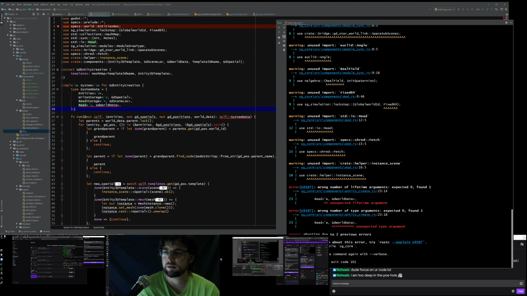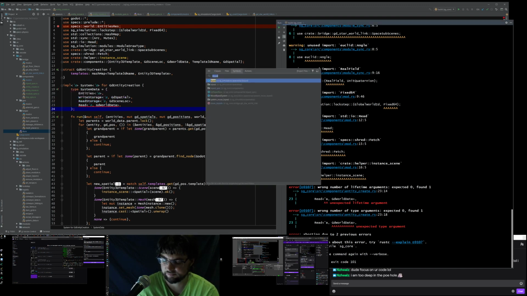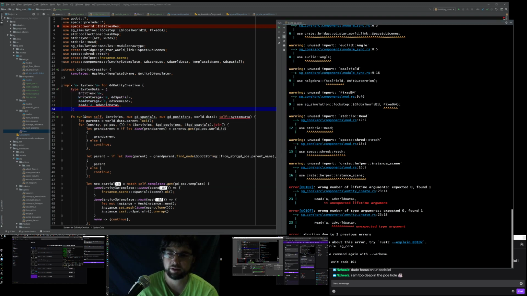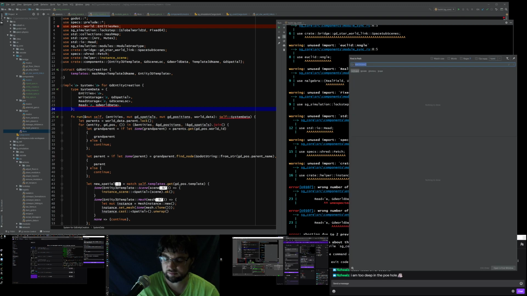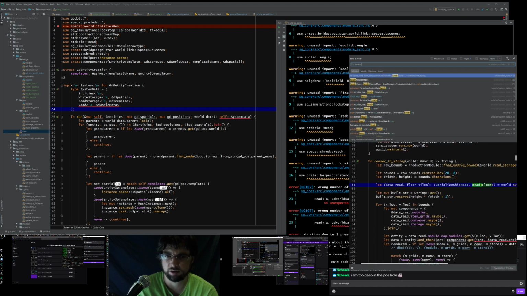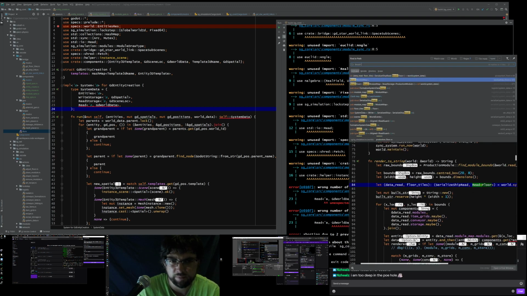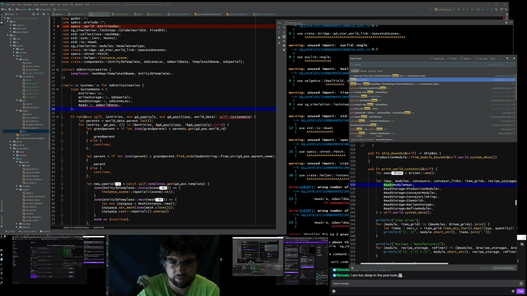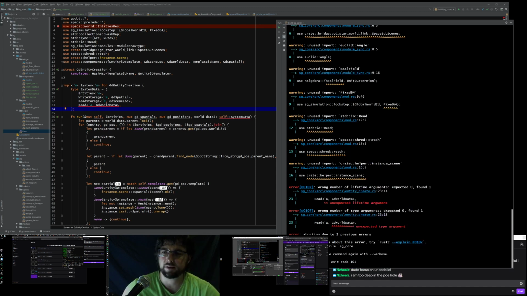So what do I use instead of... I can't remember what we use for fetches now. Do we use read? That's how we read a module map. Is it just that we're using the old version of specs or something? Or do we just not need a lifetime specifier? Is that all there is to it?